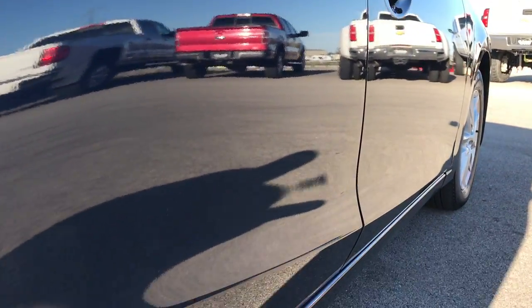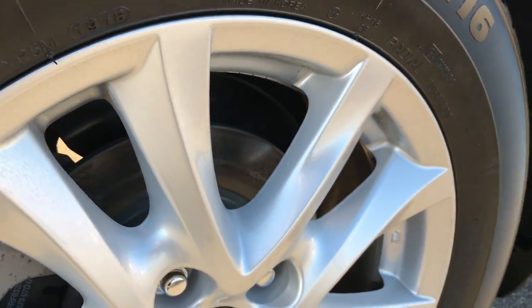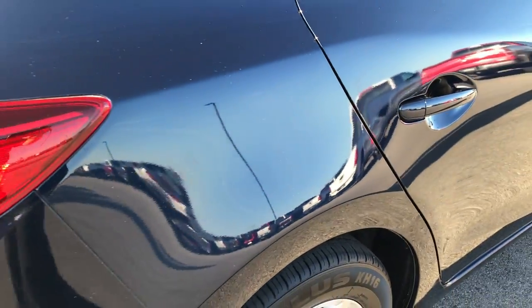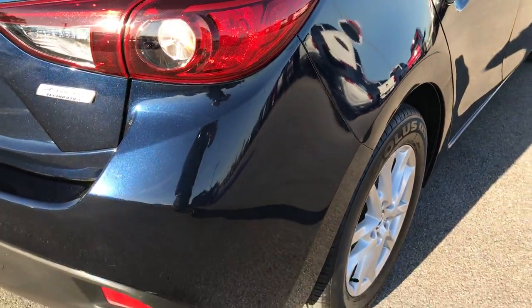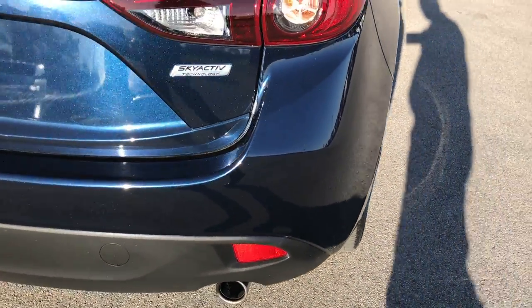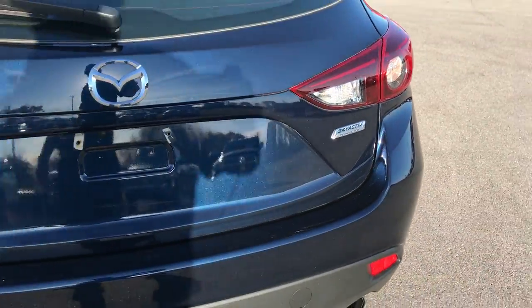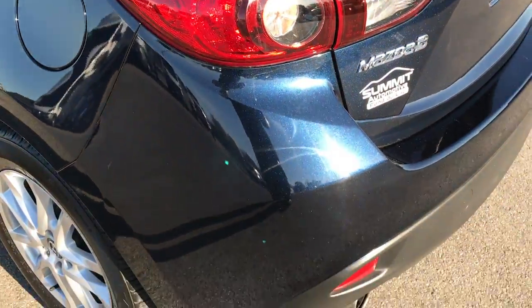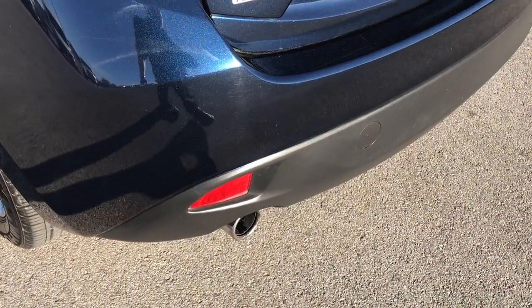Very clean down this side of the car. The back rim is in excellent condition as well, no scuffs or scrapes, and these tires have just as much tread as the front tires. You can really see that blue mica in the sun — it's got a lot of nice metal flake in it, which is what makes it sparkle.